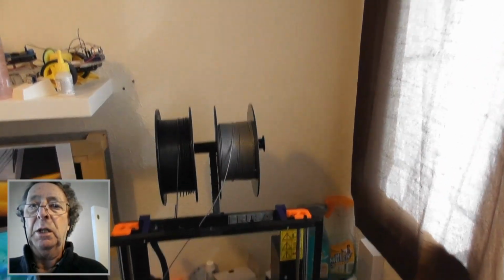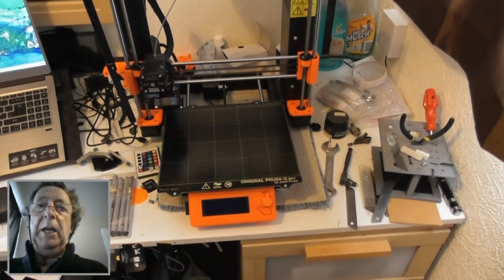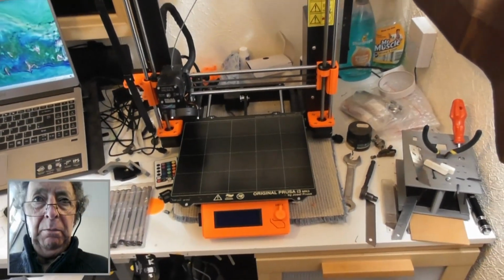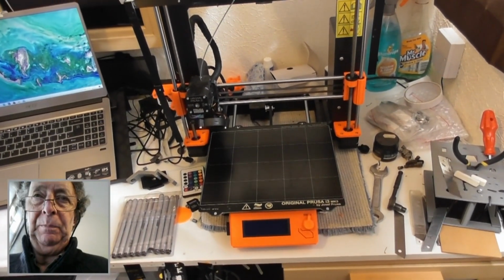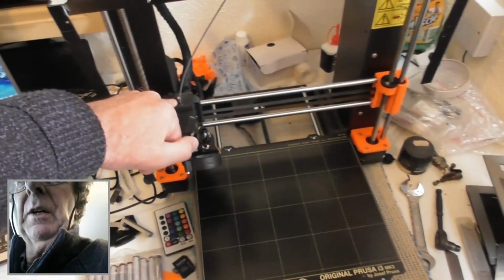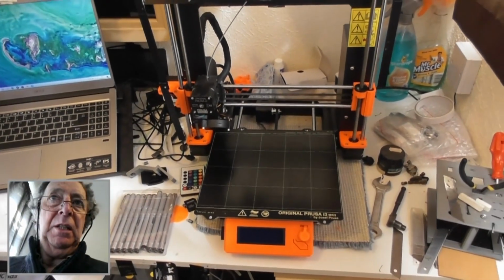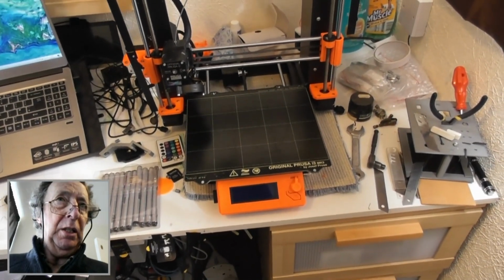I've got 2 spools on the top. Even changing your material over from different colours is very simple, especially with the 3S, because it's got a little sensor inside that senses the filament going in, and then it just does the process. It's really simple. I can't praise these machines enough.